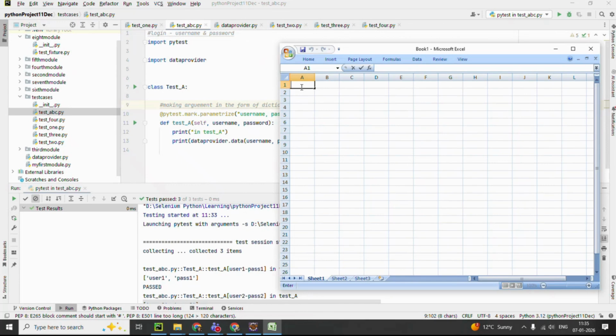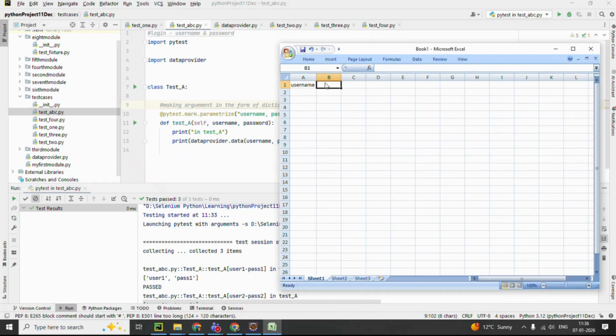if I have a username and I have my password. Now here it says user one, say user two, say user three, and it has pass one, pass two, pass three.